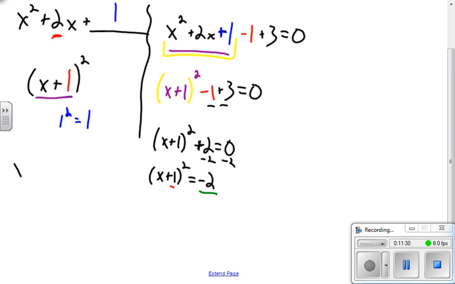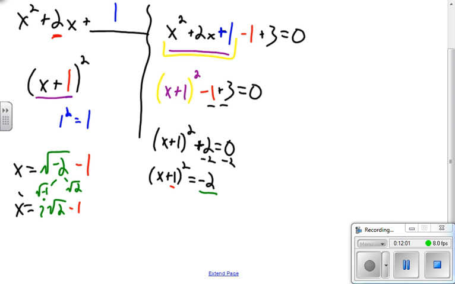So from here we just solve like we've normally been doing and say x equals square root of m, so square root of negative 2, minus n. And again, this is where those concepts from chapter 5 are going to come back and help us. We say that we can split this off into square root of negative 1 and square root of 2. Remember, square root of negative 1 is i. And we can't break down square root of 2, so it's i square root of 2 minus 1.